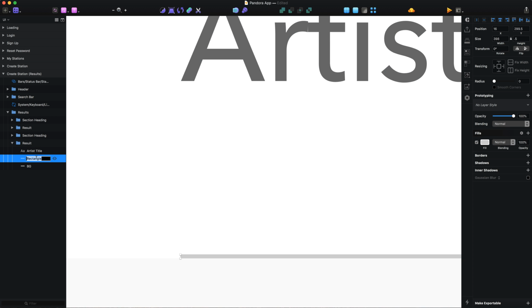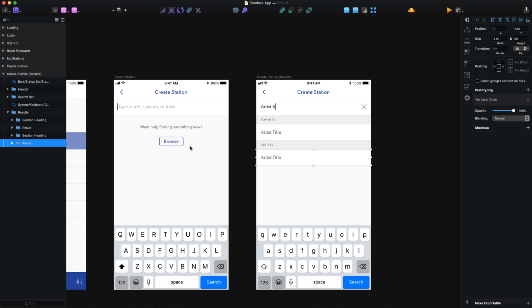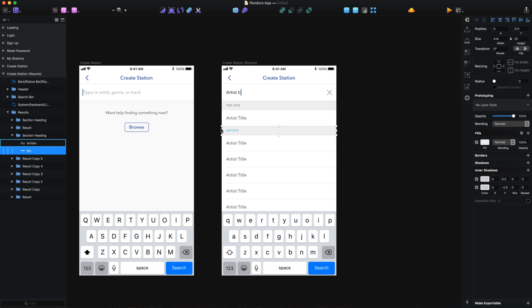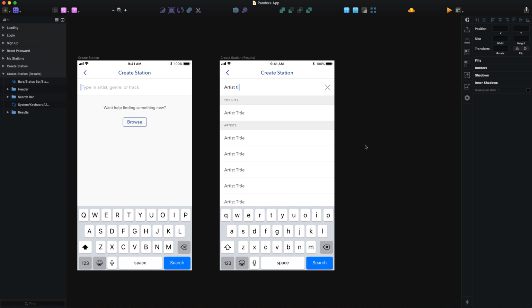And I can rename this to border. Okay, now just drag this down, Command D. Perfect. So we'll do this as top hits, and we'll do all these down here for the artists. Okay. And that is the result screen.